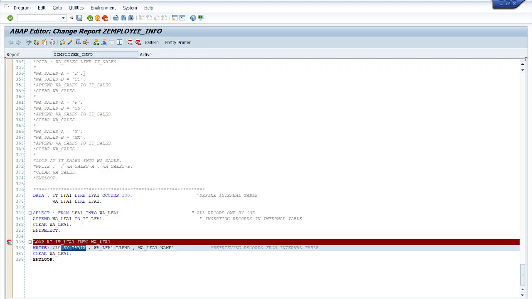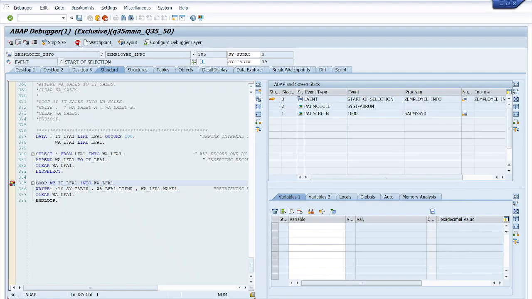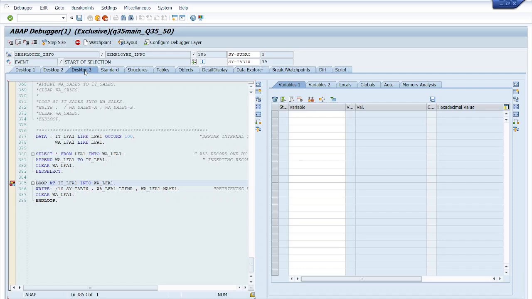Now we will execute in debugging mode. We'll go to the debugger section. We always prefer Desktop 3 because it is very easy to handle and understand. I will explain what F5, F6, F7 and F8 are during our debugging session.